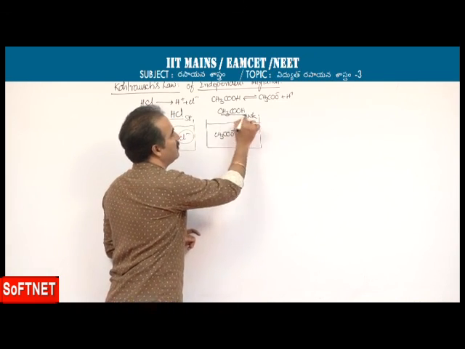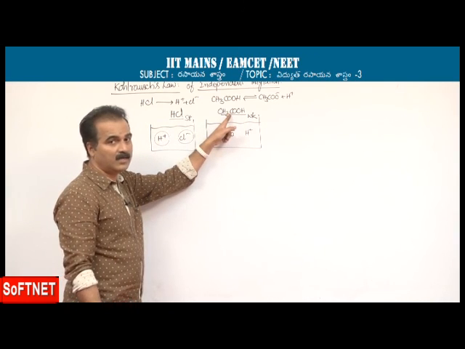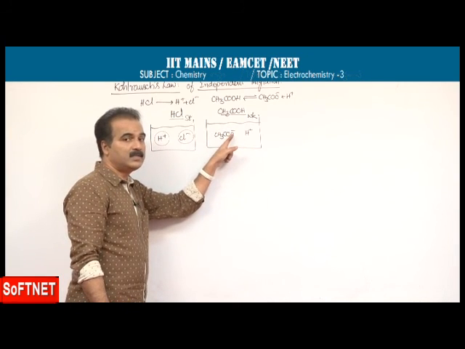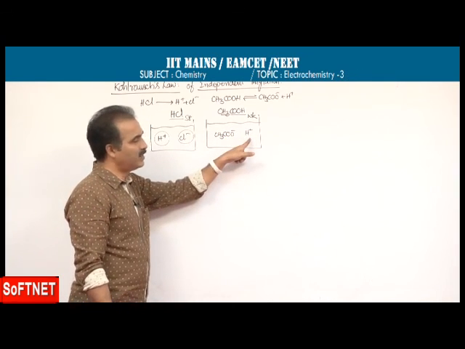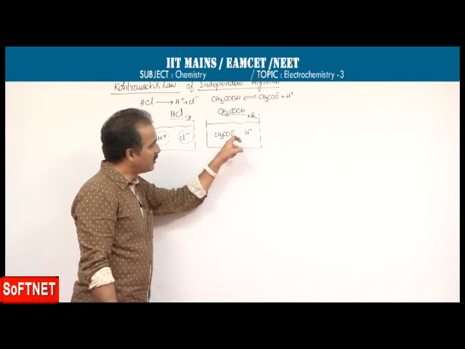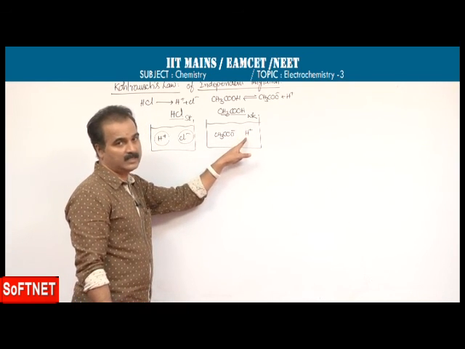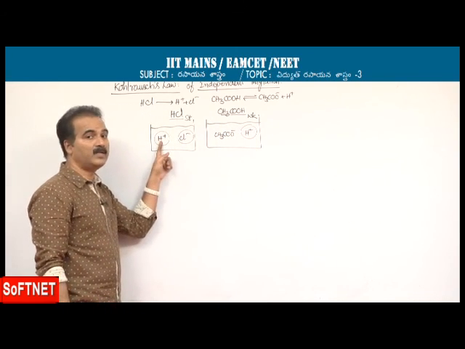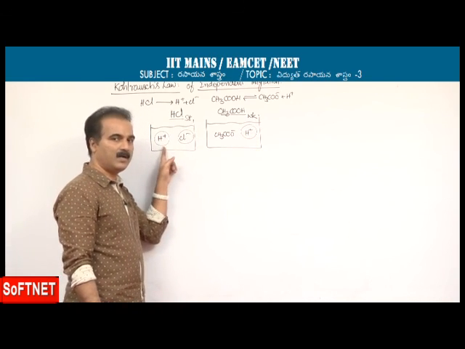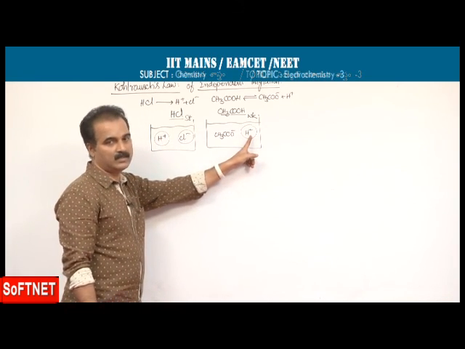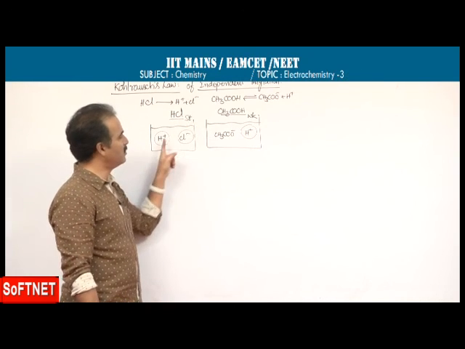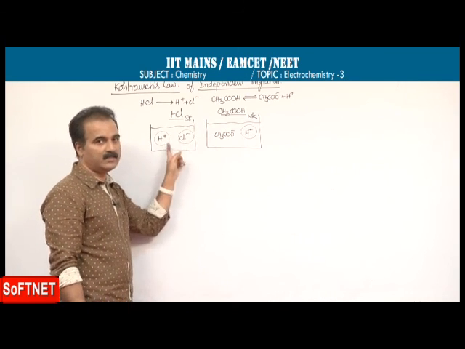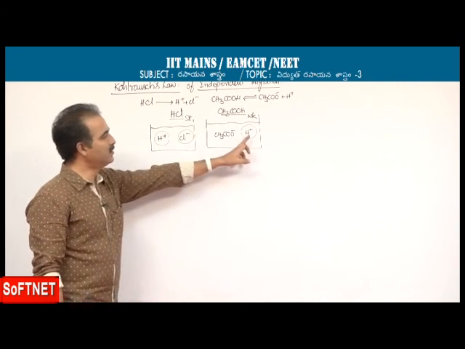What do you mean by weak? It does not like to give H plus. If it does not like to give H plus, acetate ions will be very interested in having H plus with them, meaning the acetate ion has affinity, a liking for H plus. So, this will definitely be attracting H plus. So, the mobility of H plus is less here. It is the same H plus in solution, but here mobility is more, here mobility is less. So, here conductance is more, here conductance is less. Same H plus, but from different sources has different conductances. This is only at this stage of concentration, higher conductance, lesser conductance.